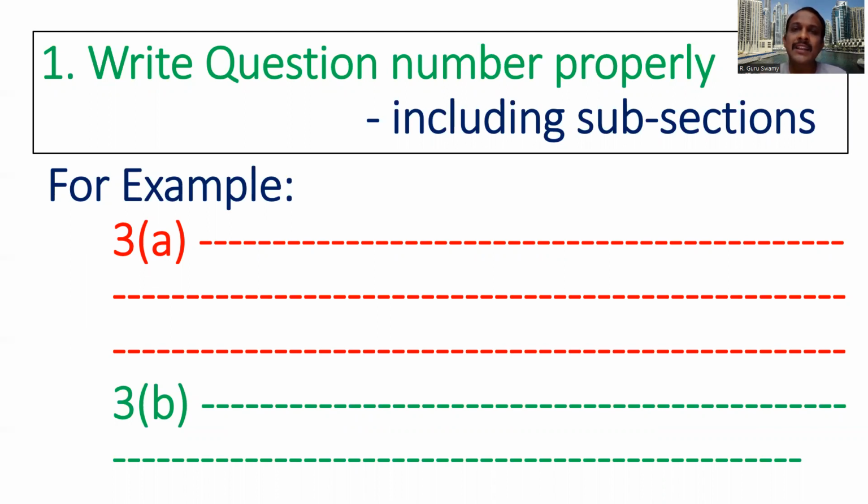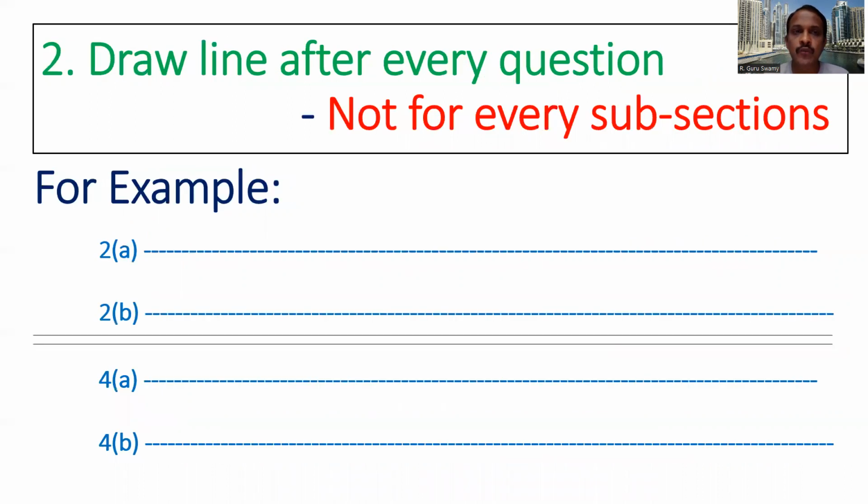If you are writing the seventh question A bit, indicate it properly with a bigger size and also indicate it clearly so that the evaluator can understand and award the marks to that seventh question A bit and seventh question B bit. In that way, indicate the subsections also, students. Make sure you indicate not only the question number but the subsections, either A, B, C, or D, properly. So that's the first tip which I'm going to give you.